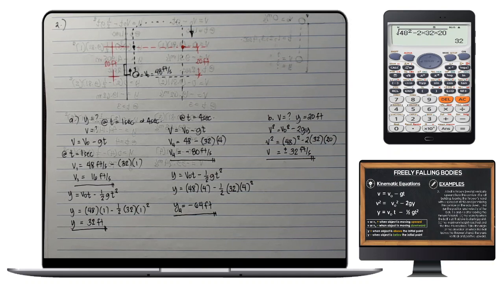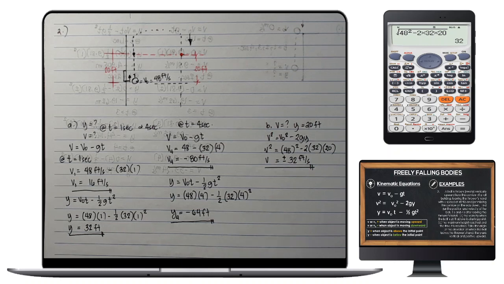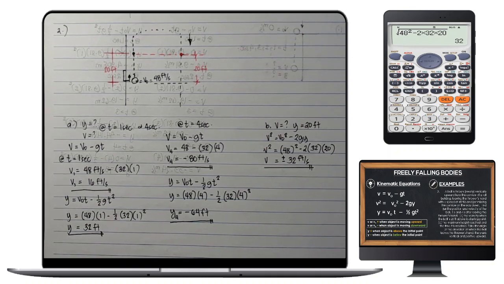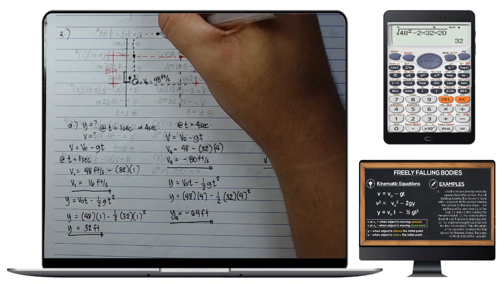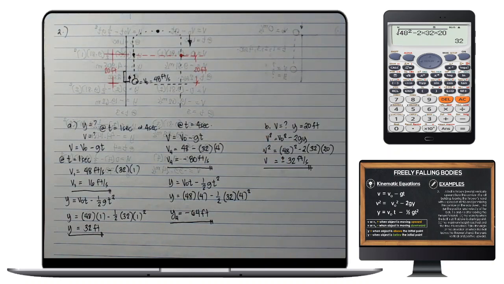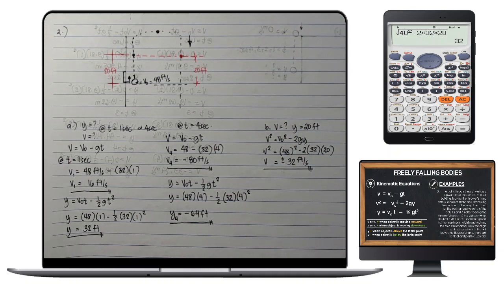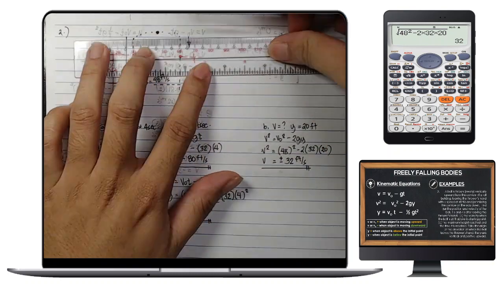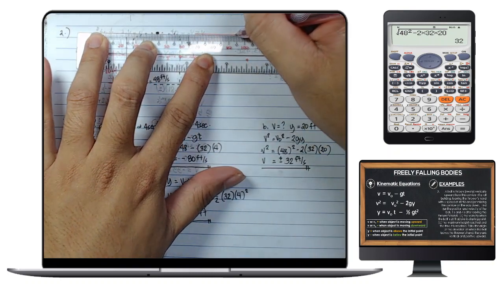Okay? So, let's proceed. Let's find yung letter C natin. So, sa letter C, find the maximum height reached and the time it is reached. So, maximum height. Ibig sabihin, itong point na ito. Okay? So, the maximum height, from the word itself, maximum, that is the peak point. Ano? Yung pinakamataas na point na pwedeng maabot ng ating ball upon throwing it upward.